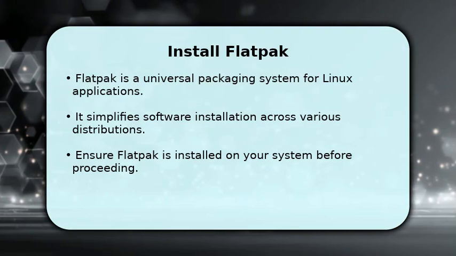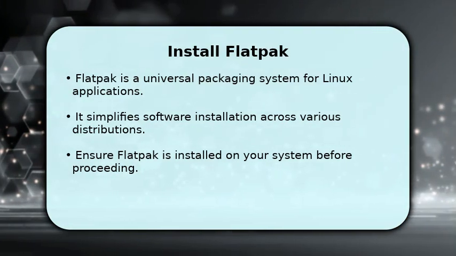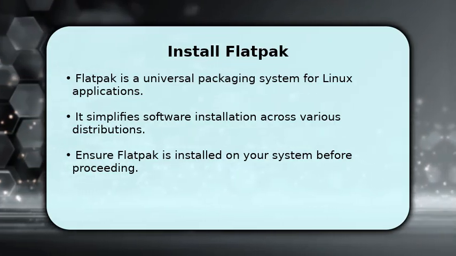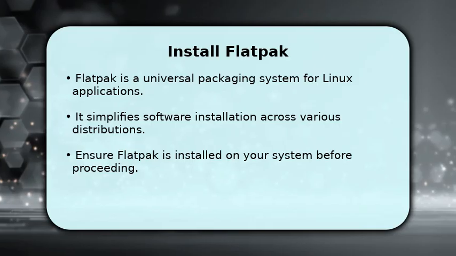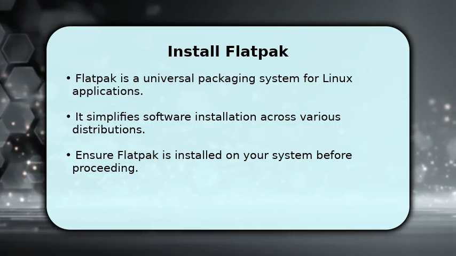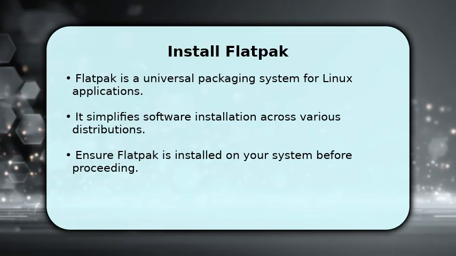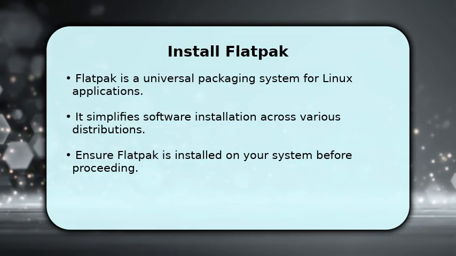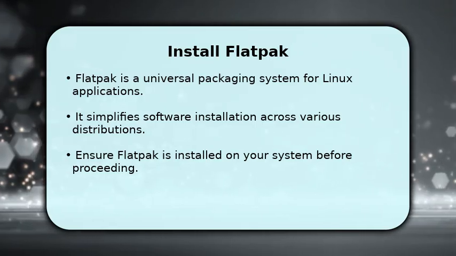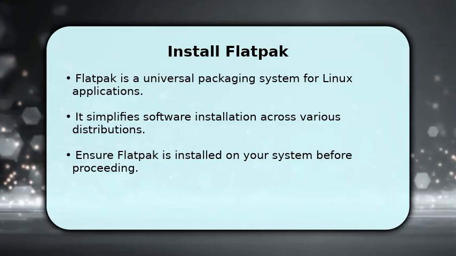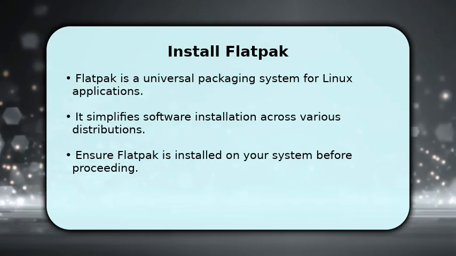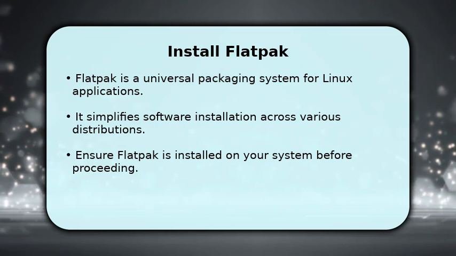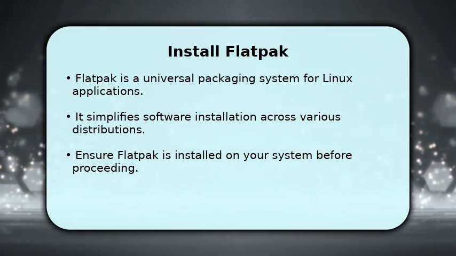Before we install Sober, you will need to set up Flatpak on your Linux system. Flatpak is a fantastic universal packaging system that makes installing applications much simpler, regardless of your specific Linux distribution. Most modern distributions either include it by default or make it very easy to add. You can usually find the installation instructions for Flatpak on your distribution's official website or by searching online. Once Flatpak is ready, we can move on to getting Sober.